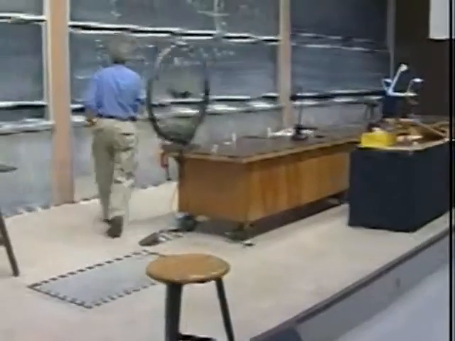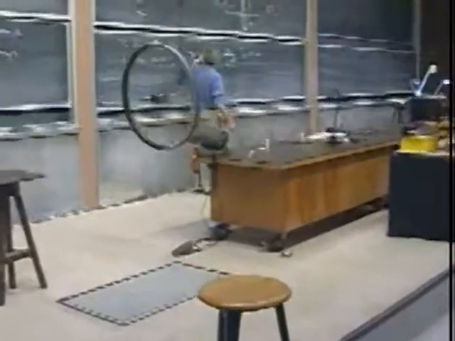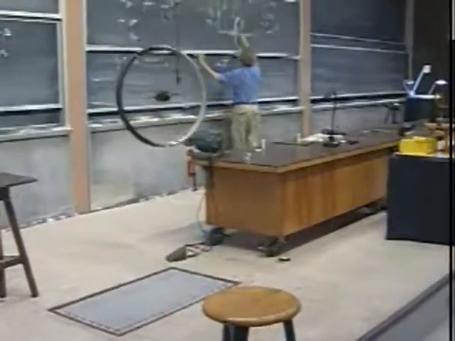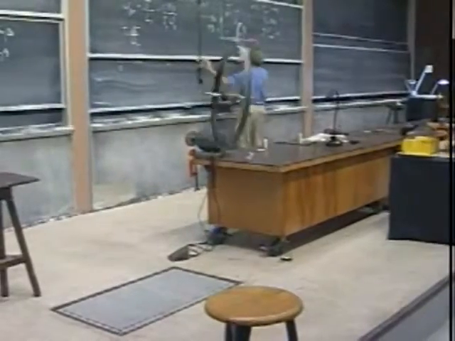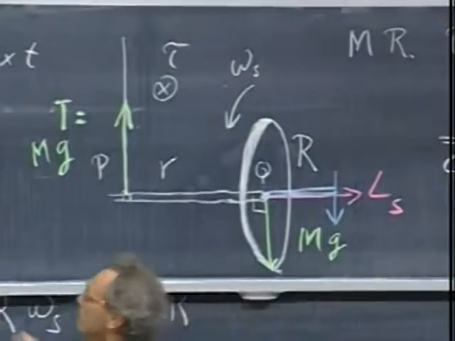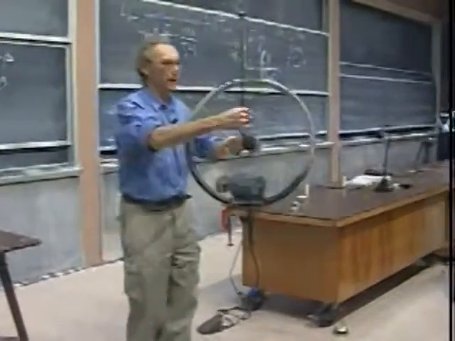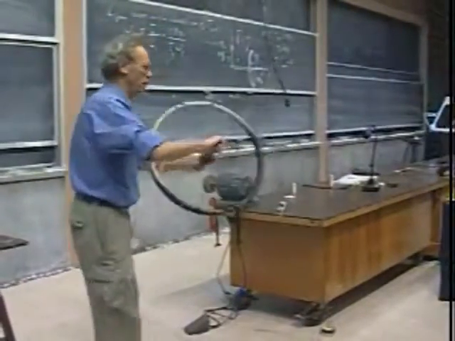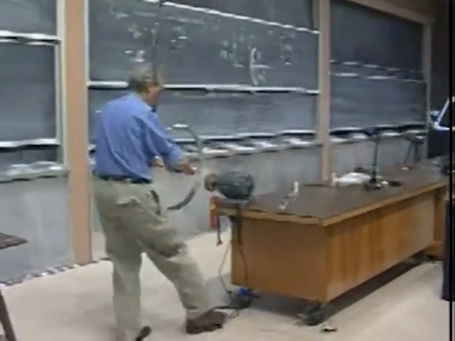I can increase the torque by putting some weight here on the axle. This actually extends in our case, and I can put some weight on here, then I actually add to the torque, and then you will see that it goes faster. The precession frequency goes up. So I will put some weight on there.